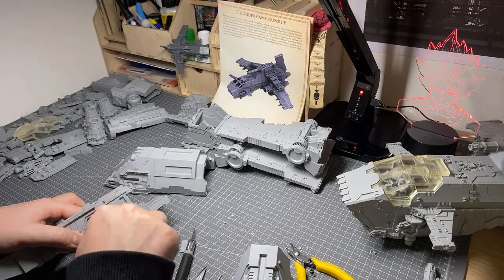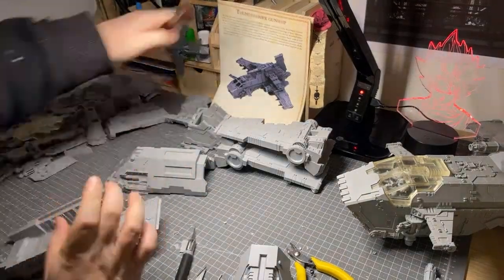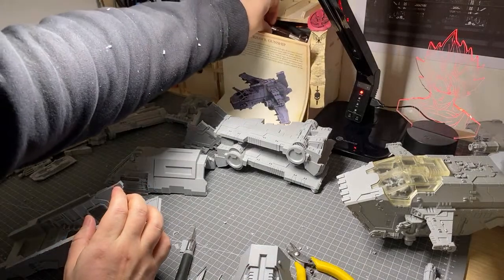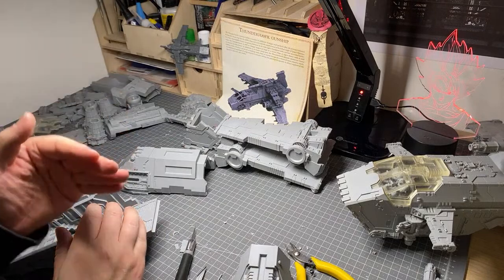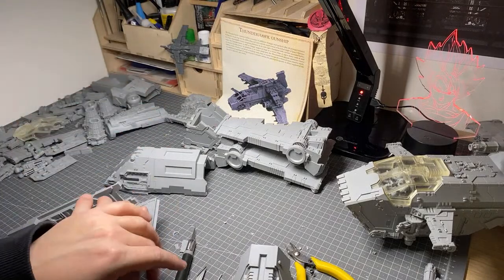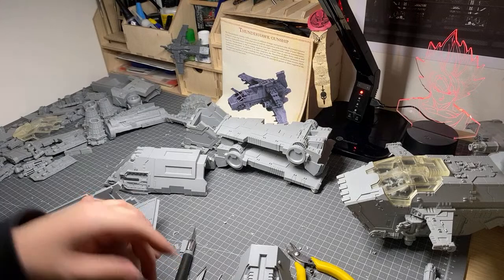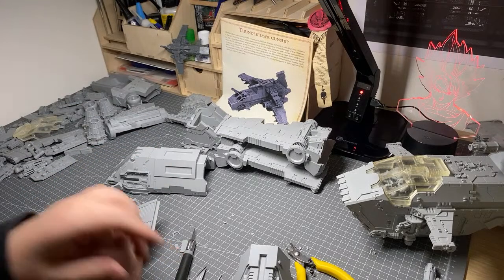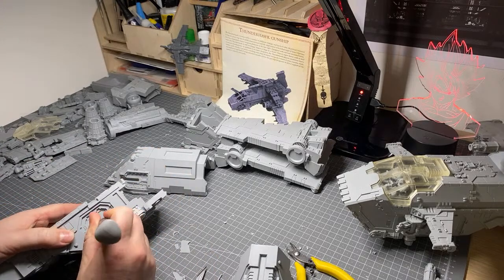So I was going to get another second Xiphon, but I might just bin that off. The plan is to get six Xiphons eventually. So maybe I get another resin one, but in the grand scheme of things, I'd much prefer to get a Deredio before a second Xiphon in resin, then get the second Xiphon, and then look at the plastic ones if they come out. Maybe get a Voss Pattern Lightning.